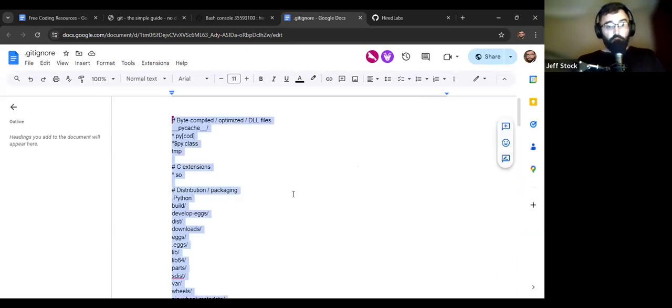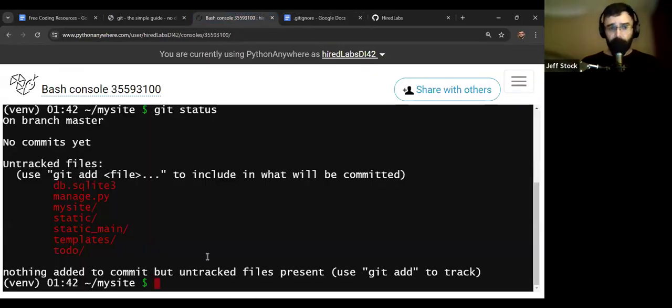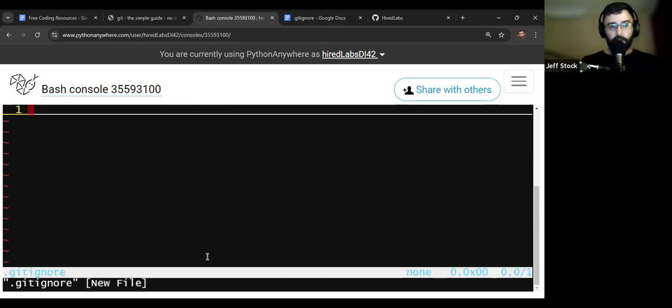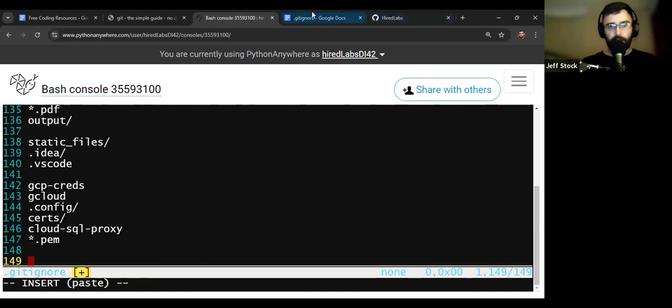So I'm just going to select all this and copy it, go back to our bash console, and we're going to make a .gitignore file here in this same directory. We're in our same mysite directory, not inside the .git directory. It's going to be at the same level that we're at. I'm going to clear this up and use vi. I'm going to type in .gitignore, all one word. It starts with a dot and then gitignore, no file extensions, nothing else. I'm going to open this up, hit i so that I enter insert mode, then paste in all that stuff that I copied out of the example gitignore file.